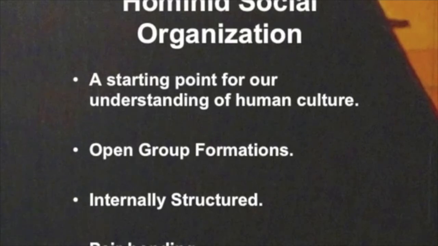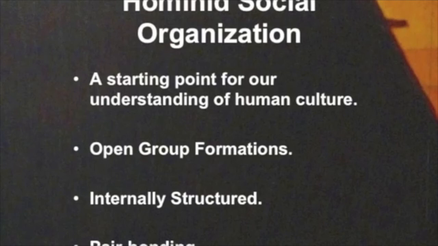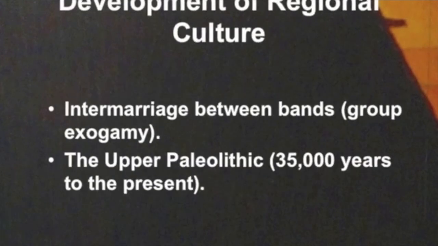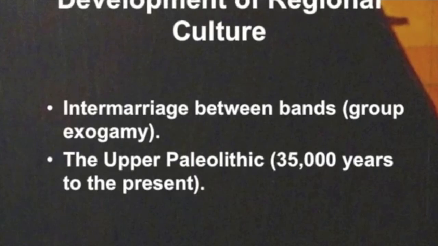Finally, we have really what is considered today to be the building block for modern complex human culture, which is the pair bond. The pair bond is a functional unit of any primatological society, and often the first and most important pair bond that's established between two or more individuals is a mother-offspring relationship. Anthropologists across the world have attempted to apply a primatological model to understand the most simplistic and basic qualities to how humans organize themselves and how they create, in this case, socially cohesive units.